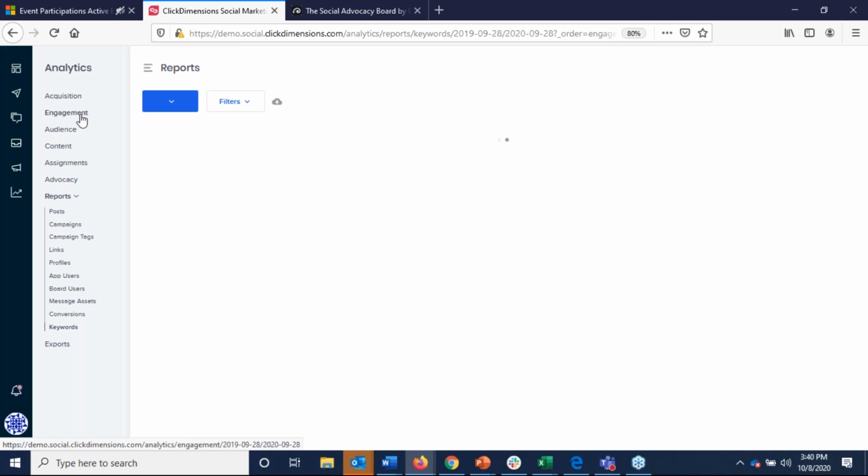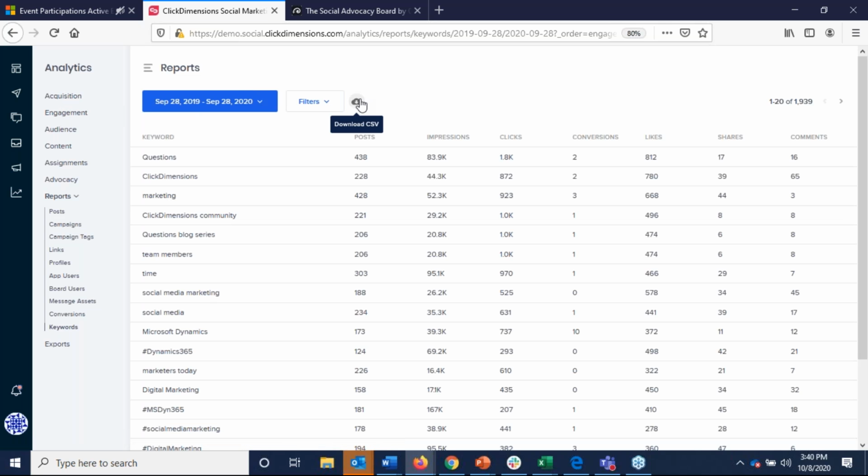If we just want to look at this information in a CSV style format, you have the ability to do so. Or if we need to download it as a CSV, you can by hitting this button right here. But as you'll see, we see that same keyword questions with all of the same information that we just saw a moment ago. Now it's just more in an Excel style. So lots of different ways to access the data.